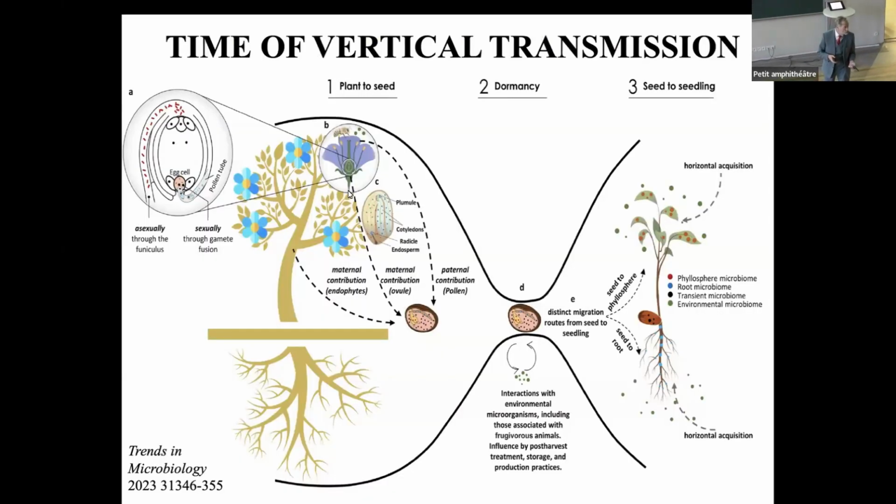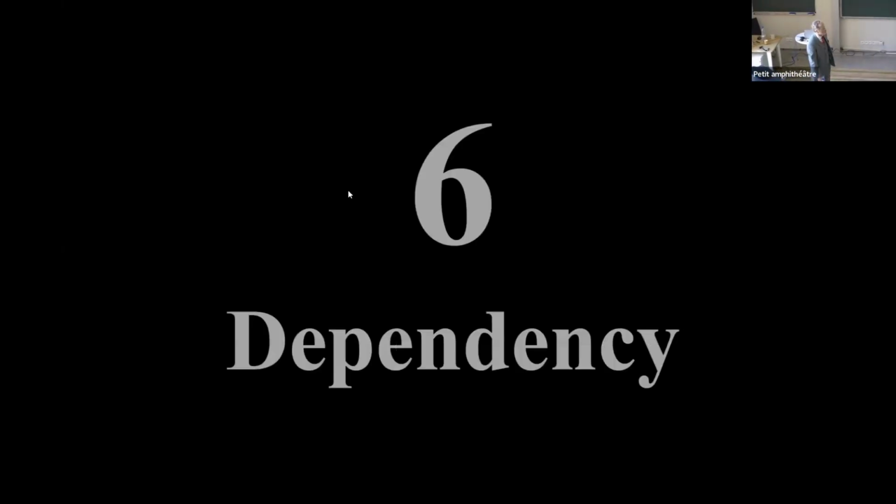And by the way, reproduction is the time of the life of the plant where few of the bacteria and fungi may be transmitted to the offspring, so the equipment is not necessarily gained from the environment horizontally, but is sometimes vertically transmitted. Okay. We end up with nearly no function in which there is no contribution of microbes. And the same story happens with animals and their microbiota. So it seems to be pervasive.